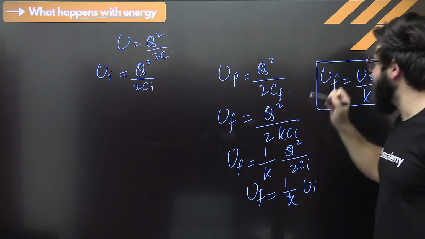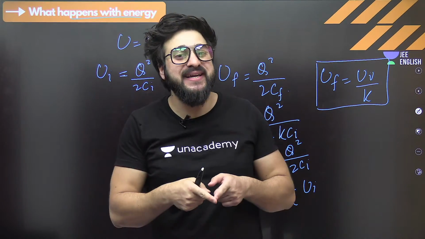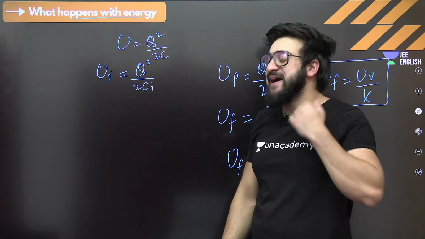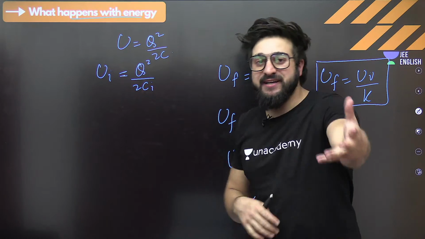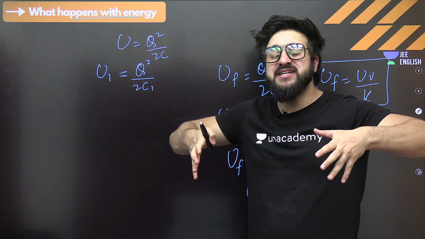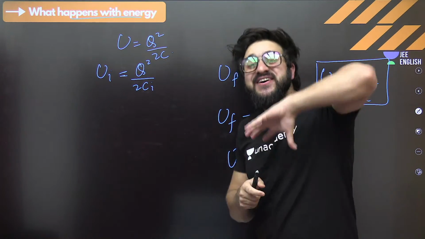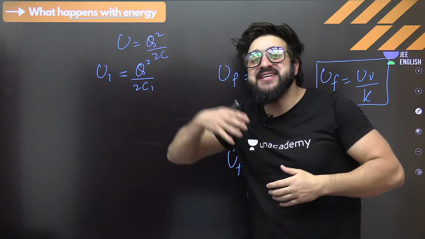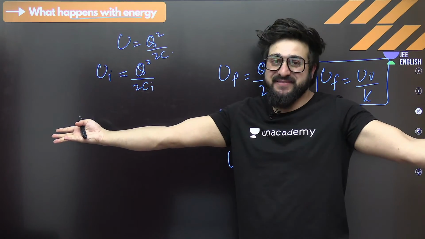So this also, the energy has been decreased by K times in this case, when the battery is being disconnected. Exactly this happens. See, the battery is charging the capacitors. The battery is that external agent which is doing the work done, and that work done is being stored as energy. Now you have disconnected that battery, so obviously that will decrease now.